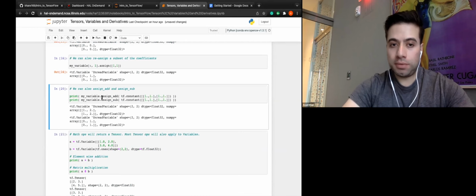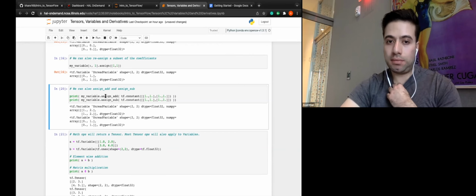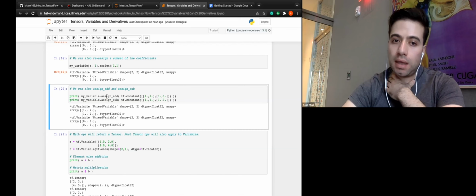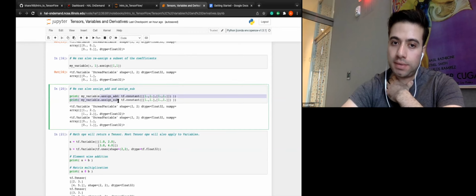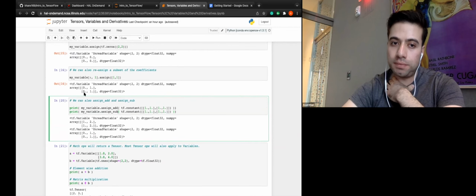And then lastly, the most important one, I suppose, is adding and subtracting new values from your variable, right? I can add a new tensor to my variable or subtract, and you can do that by calling assign_add or assign_sub. Here I'm adding ones and then subtracting ones. So we go from this to this one and then back to the original one.